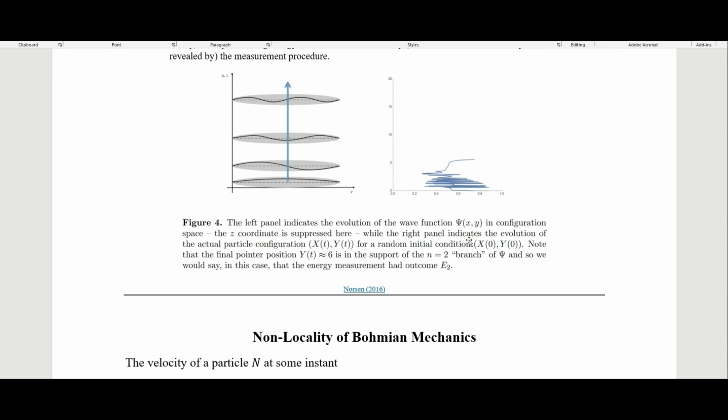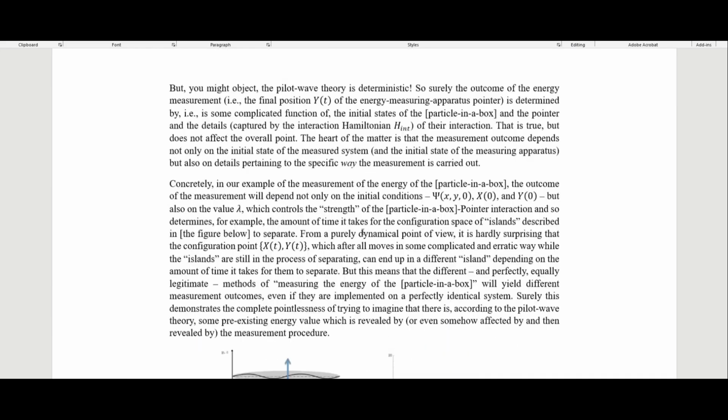And if that doesn't make too much sense to you, I do have previous videos in this Foundations of Quantum Mechanics playlist where I talk about what a configuration space is. But this is looking at the particle in configuration space here. And we see it takes this complicated path as these things are separating. So we can think of the end position of the particle here as corresponding with this place in our energy wave function configuration space right there.